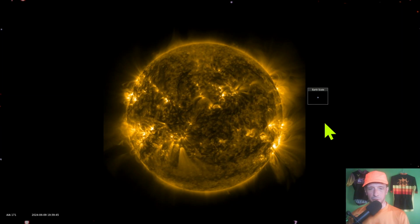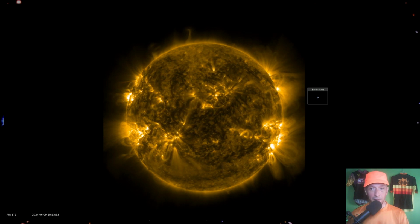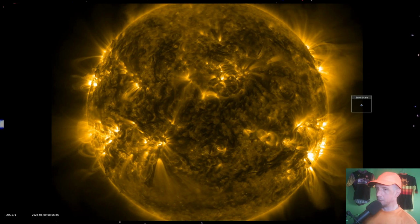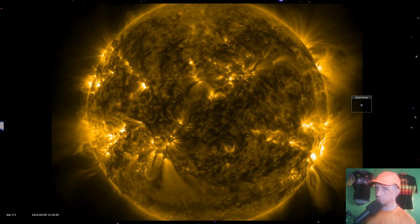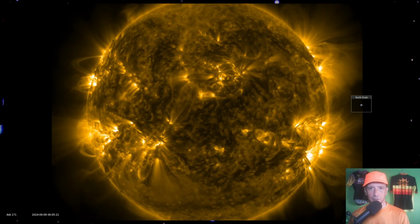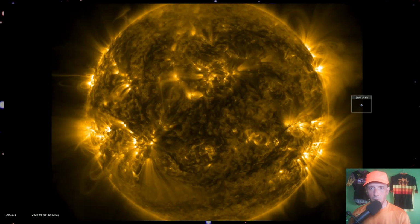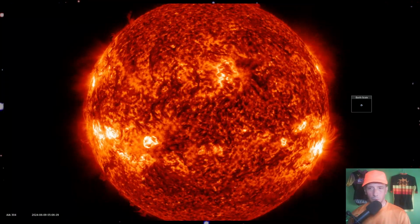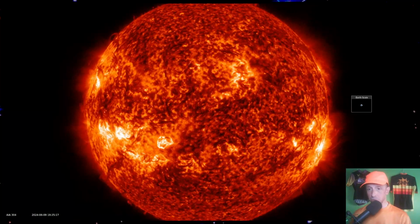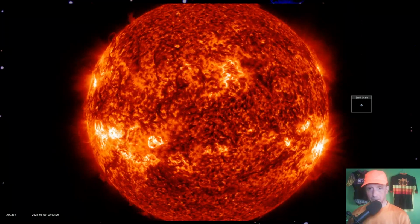Let's take out some fresh imagery here of the closest star. There are the past 24 hours from the ever-popular SDO 171 angstroms. Don't worry, we'll zoom in a little bit closer here. We'll show you the features that we normally show you. There's a little closer equatorial zoom. By the way, the most likely place to see a large solar flare is down here, in this southwestern quadrant. We'll come back to show you that full 28-day SDO imagery first, some 304 angstroms for the past 24 hours, as that is what we usually show on the Daily Space Weather Show.